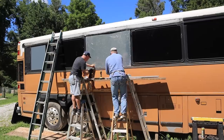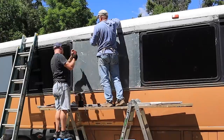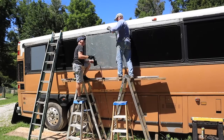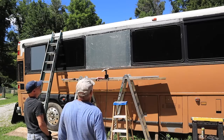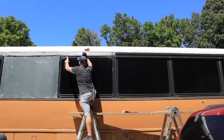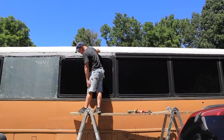It worked really well. There were only a couple of spots where it actually didn't break off the end of the rivet — I know that it's common, I just don't know why. So we're going to have to look and see if there's a simple solution or something we're doing wrong. But for the most part, we just kept trying over and over and it would cut it off.